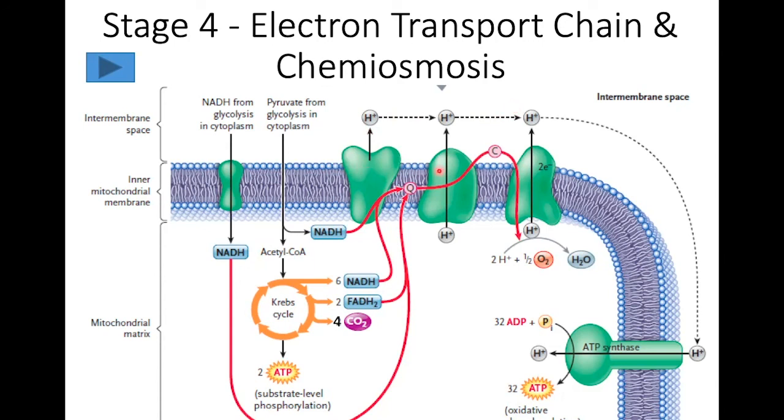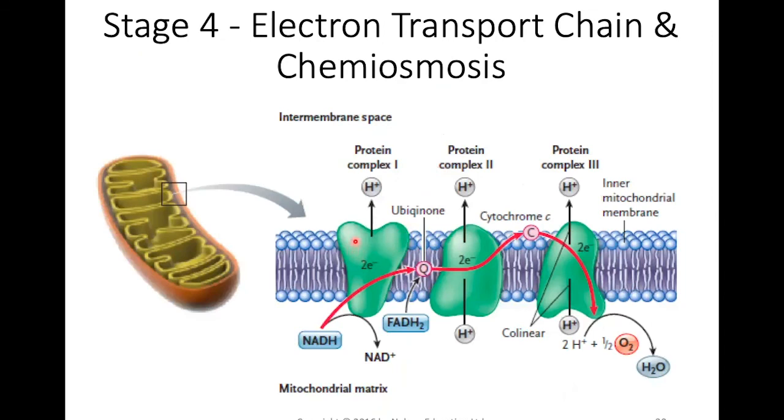So we have 3 of them, and they can be identified here. We're just numbering them protein complex 1, and if you want, you can add in there in brackets proton pump 1, proton pump 2, proton pump 3. Each of these has a unique role whereby it is going to be responsible for using the energy that's been stored up in these NADH and FADH2 molecules and using those electrons to activate the pump to send the hydrogen ions into the intermembrane space.